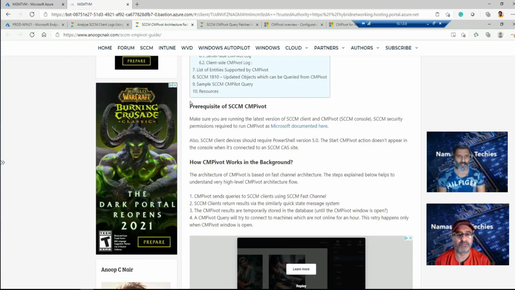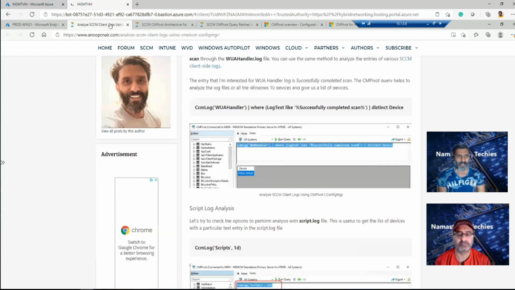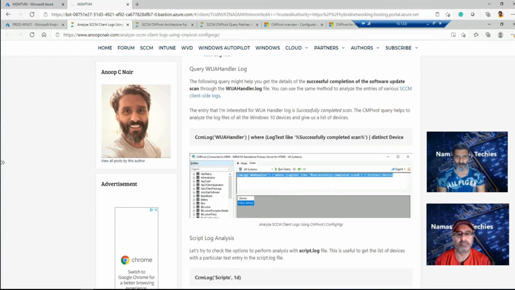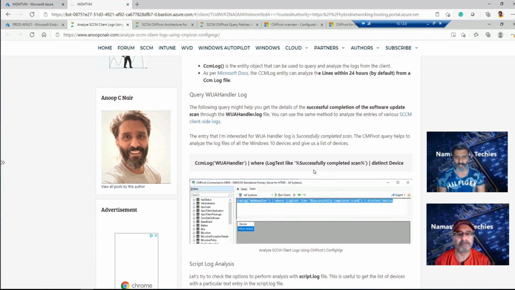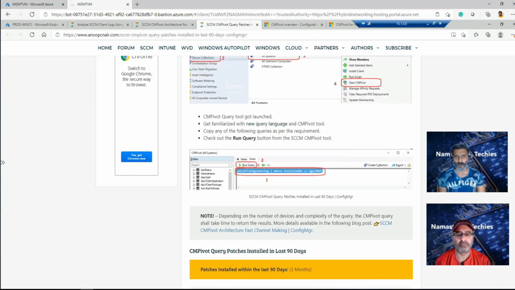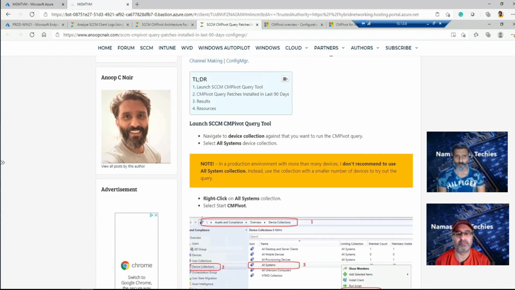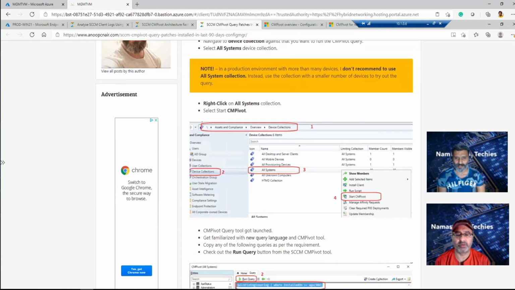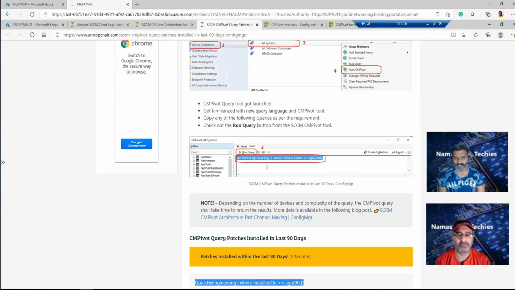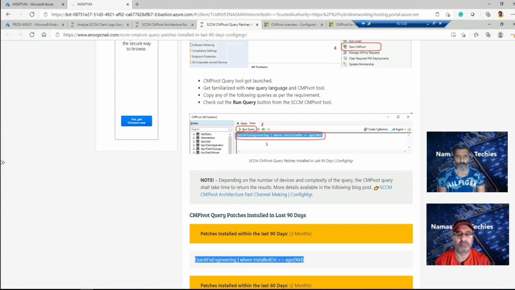Okay, now let's go back to some of the blog posts we have. We have some great community contributions over here. As you can see, in the blogs I have mentioned a script, how to scan. If you run a script from Configuration Manager, how to check the status of the script, what is happening with that, and in real time you can get the details from that script. And log files, you have seen how to do that, log file parsing. I have already shown you this also. The hotfix installation, how to get the status of the hotfix installed on the device, like 90 days, 60 days, or 1 month, etc. So you can configure that.